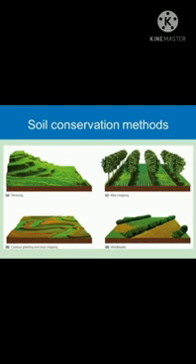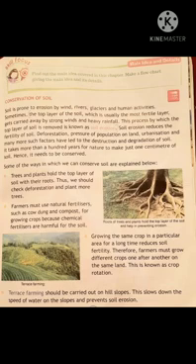Next, growing the same crops in a particular area for a long time reduces the soil fertility. We have to grow different types of crops in this soil. On the same land, we have to grow different types of crops. Otherwise, we are the reason for reduced soil fertility. This is known as crop rotation. This is called what, students? Crop rotation.